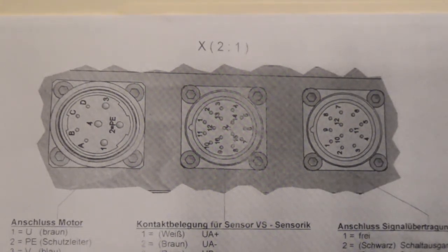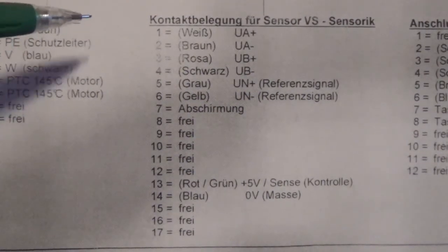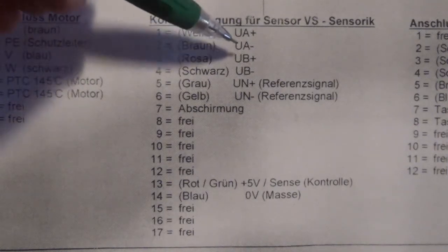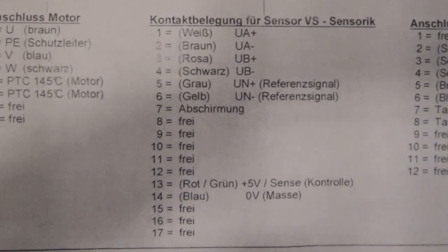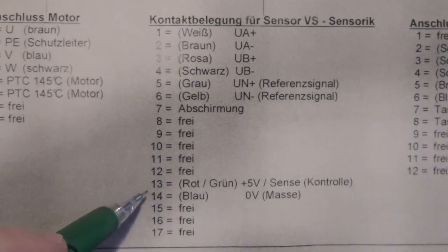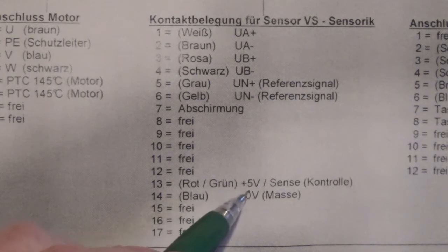Let's look at the descriptions of each of those pins. Here are the pin outs previously described in the video. Pin 1 and pin 2 are your A and A-bar. Pins 3 and 4 are your B and B-bar. Pins 5 and 6 are your home pulse, Z and Z-bar. Most importantly, so we don't get this hooked up wrong: pin 13 is your plus 5 volts DC in, and pin 14 is your ground from an external power supply.